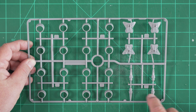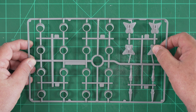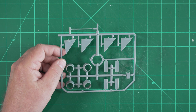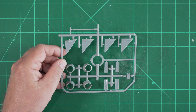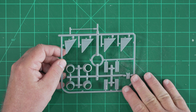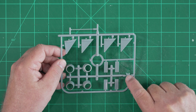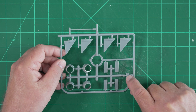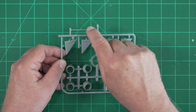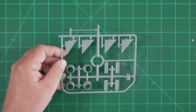These pointed bits will insert into the forward end of the strap-ons and will engage with the butterfly-shaped parts. This set of parts includes the fins that will mount onto the strap-on boosters, as well as the nozzles for the central core. These four rectangular parts will be mounting pads that install onto the central core to strengthen the attachment of the strap-on boosters. This small detail part will be added to one of the cable raceways. And this bit of rod-shaped plastic will be chopped up to help align the lower end of each strap-on booster to the central core.